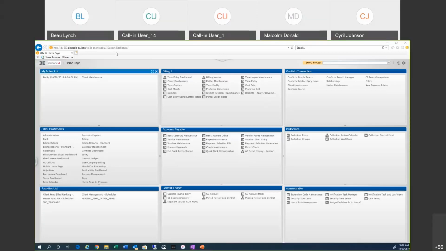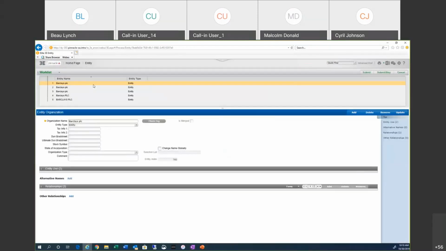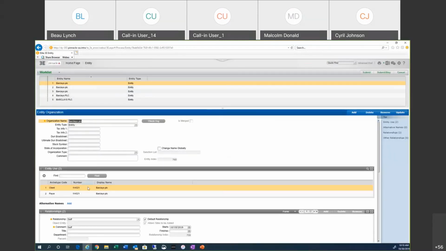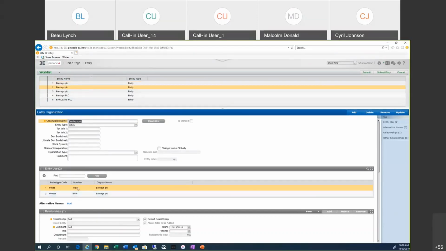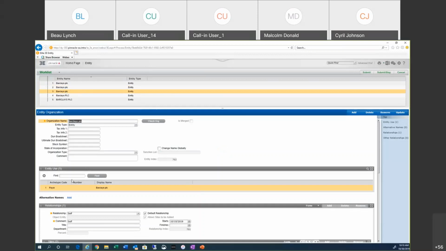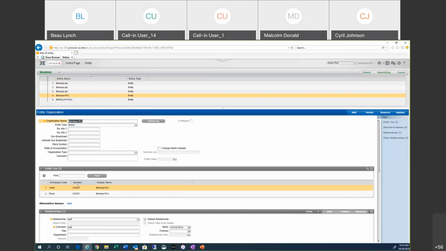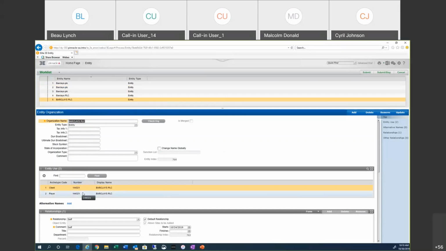So in our instance of 3E here, I just tried to mock up the exact same scenario that Christopher was describing, where we have separate clients, separate entities. So I pulled up the entities that we have for Barclays, and you can see their entity use. Here I have one that's both a client and a payer for 114321. Here's a payee and vendor. This one is just a payer by itself, so a third-party payer. This one's a client and a payer. And then this is a client and a payer also.